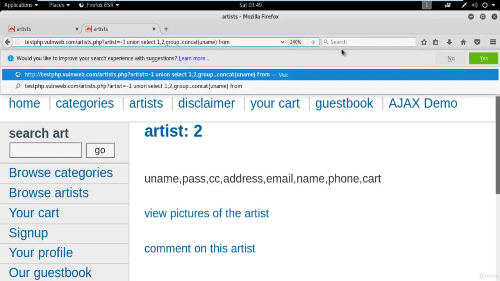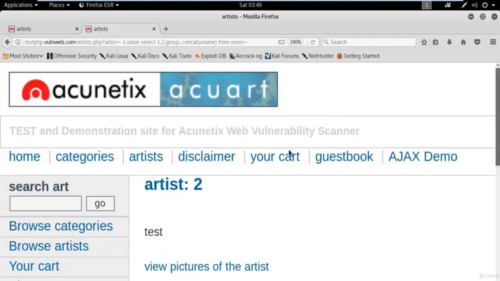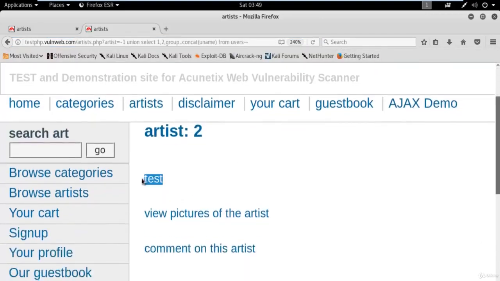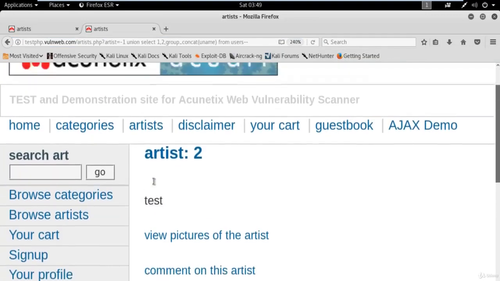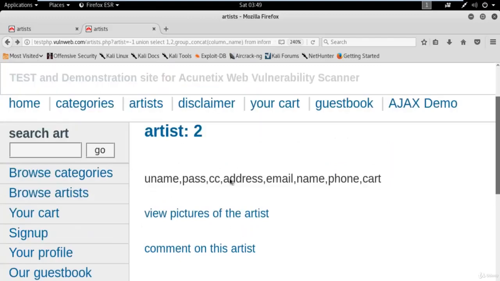So 1,2 group_concat uname from the table name. What is the table name? The table name was users --. So this is the command to get the username. Hit enter, and you can see here that we got the username. The username is test. Great. Let me go back.